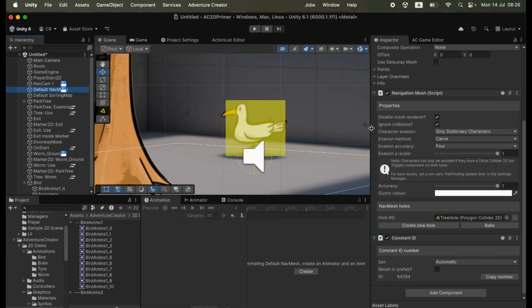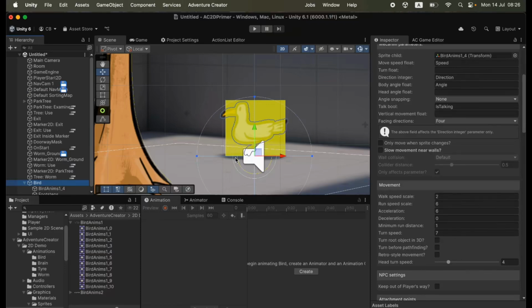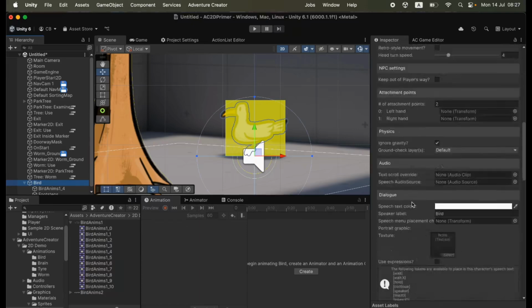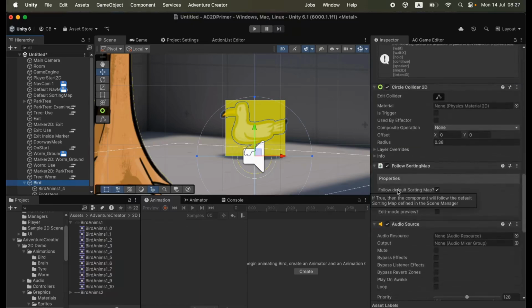And what this means is if a character like this bird is standing still, then the nav mesh will automatically create a hole the same size as their circle collider if the player wants to move around them. And although our player character doesn't have a rigid body, so isn't bound by physics, I'll just check is trigger in this collider just to be on the safe side.